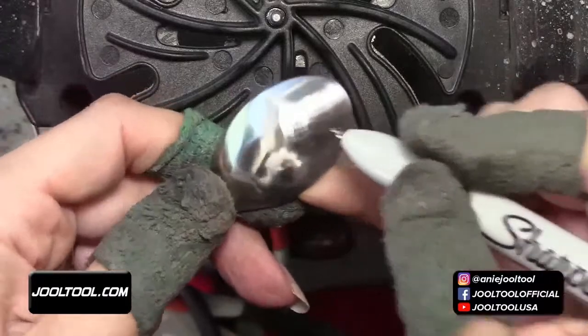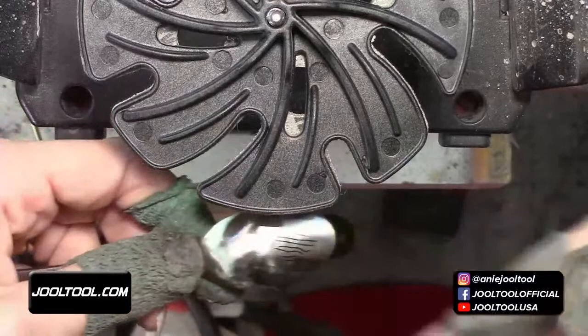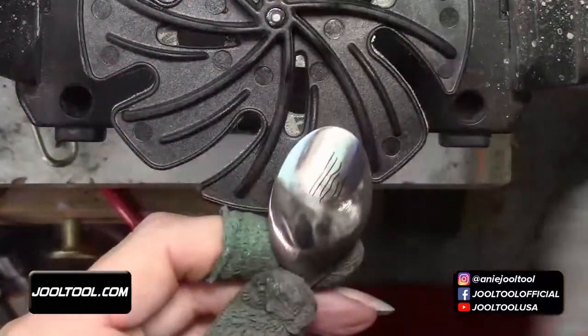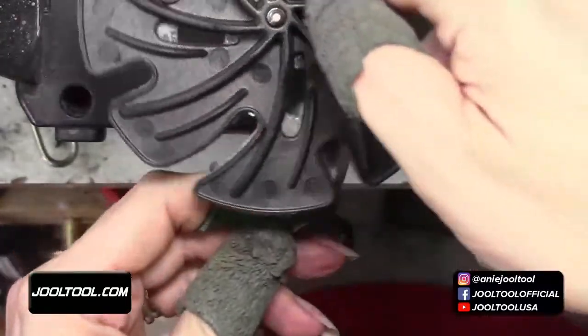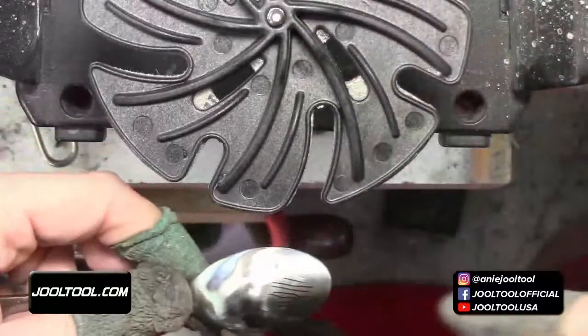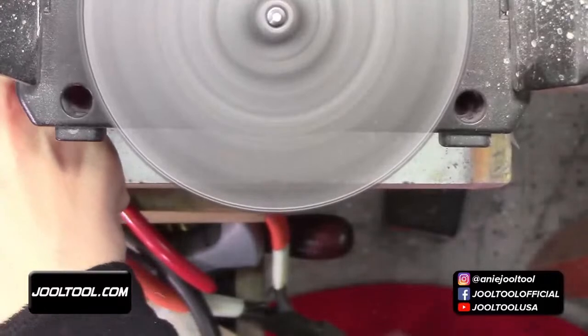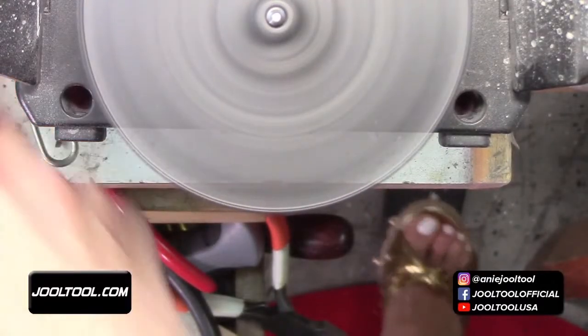Okay, there's more. So as I work, instead of going in the same direction of the lines, I'm actually going to go like this and work and kind of cross polish. So the wheel's going to go like this, so I'm going to actually hold it here. Instead of doing it in the same direction, you guys, I'm going to do a cross polish. So let's go ahead. I'm going to run this at medium speed. So here we go.